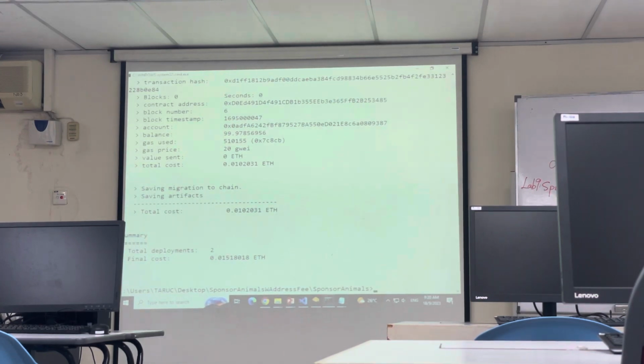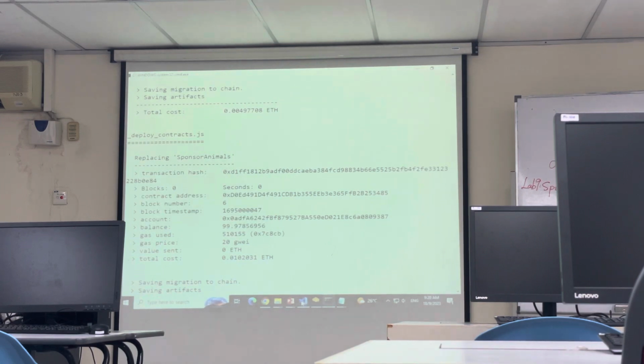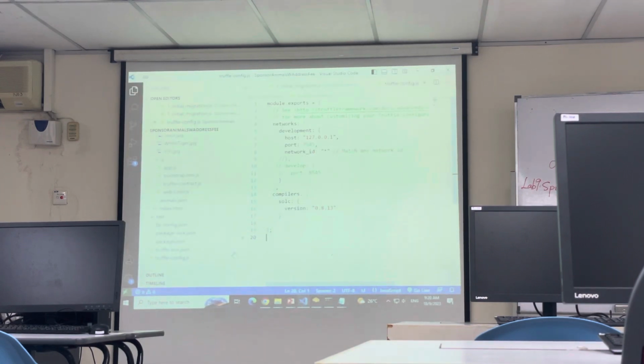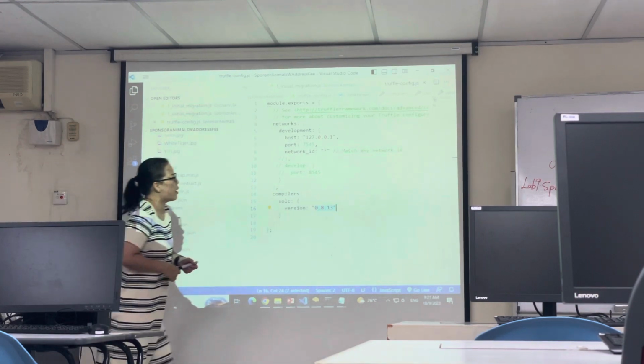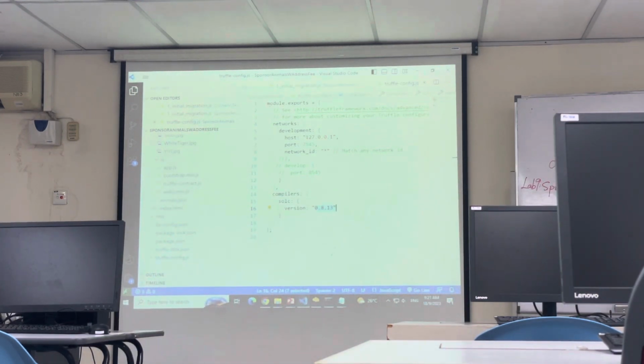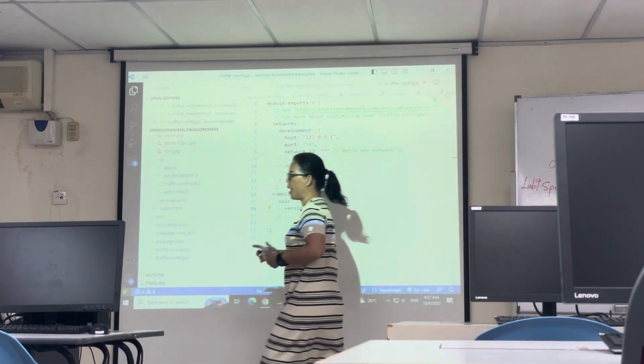Where I need to come here is, you go back to your file, look at your truffle config, the version here. Okay, you specify 0.8.30 under your truffle config. Previously I defined it as this one. I'm using this one, 0.8.0. I gave this, so I don't want it, you need to change it to 0.8.13. Okay, so this is a part.